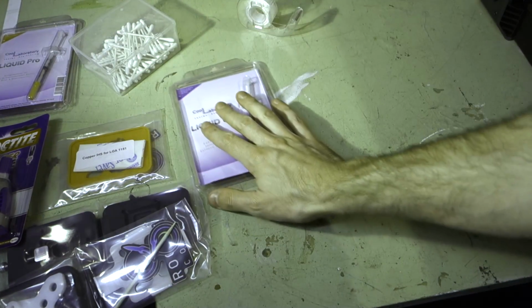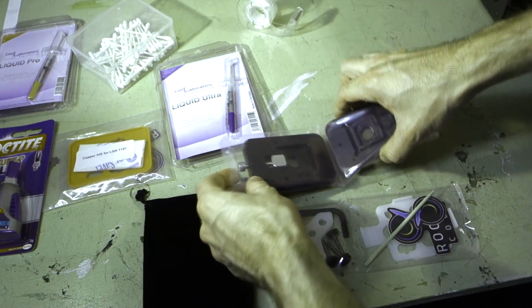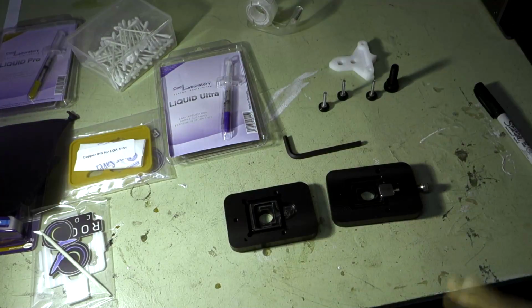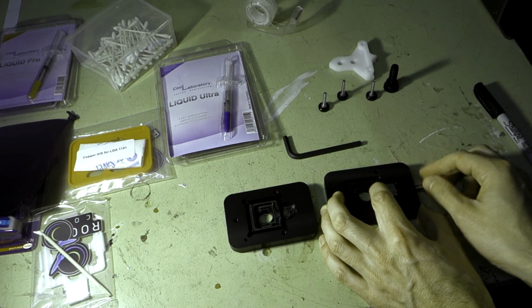And we have that. So what we need to do now is unbox or unpackage our delidding tool and get to actually delidding the processor. Okay, so we're unpackaged now. The first thing we need to do is slide the little slider all the way back here.